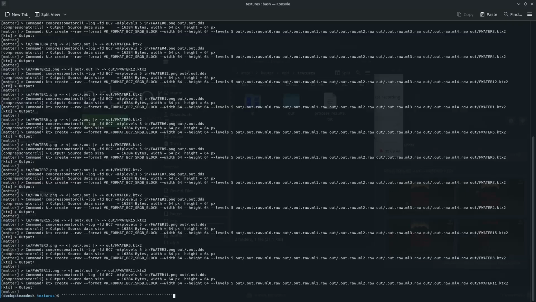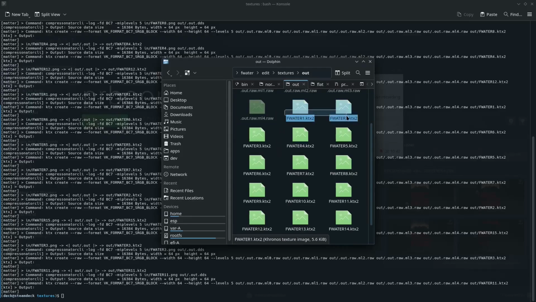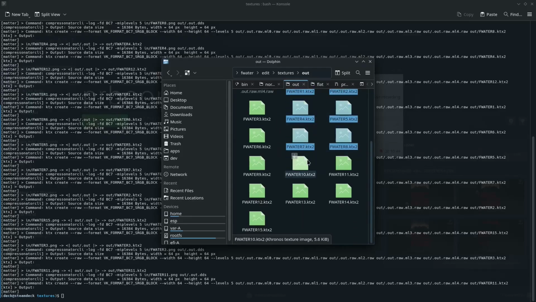Okay, my cat's on my keyboard, and now these are just my intermediary artifacts. There's the compressed DDS file with the header. There's the raw file with the header stripped out. And then here's all the individual MIP levels. And then here's my final KTX2s.